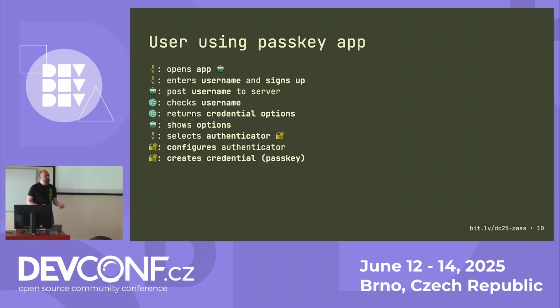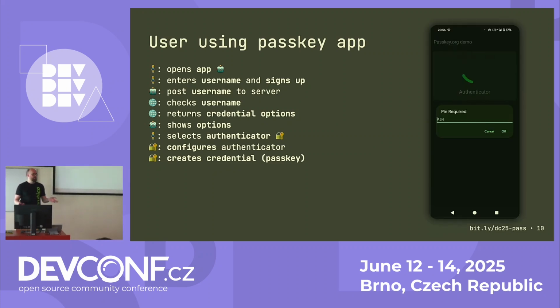Once the user selected the hardware authenticator, we need to configure this authenticator, give it the options, and then the authenticator creates a passkey, aka the public key credentials we need in order to successfully log in to the server. Since it's an authentication token, a physical hardware that processes the public keys, we need to say, hey, please enter a PIN so they can use the hardware authentication.